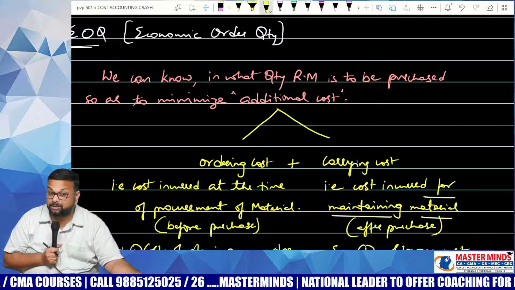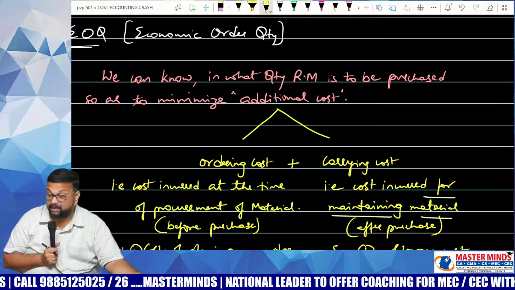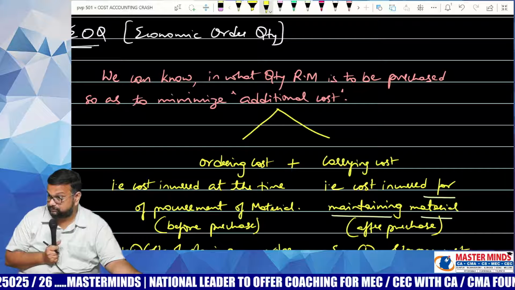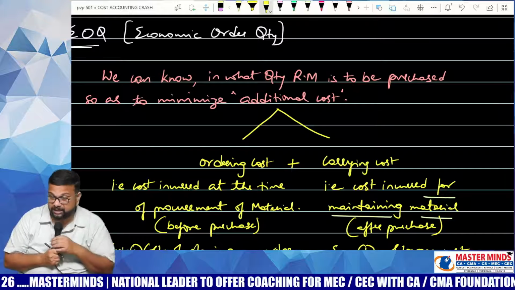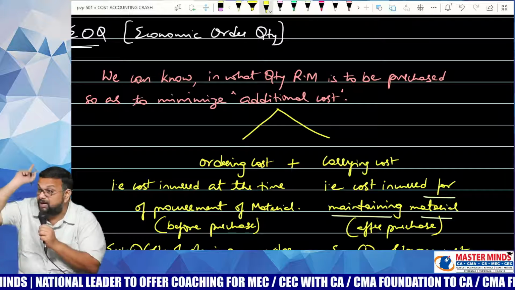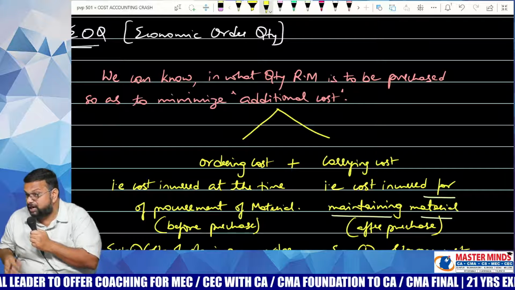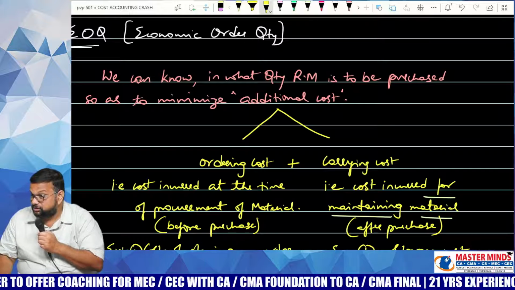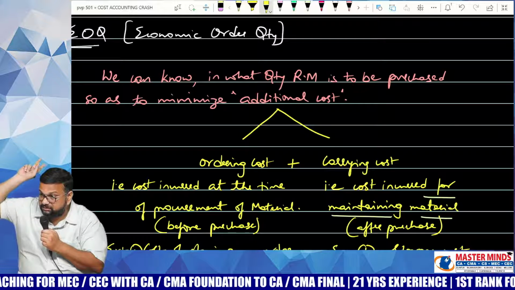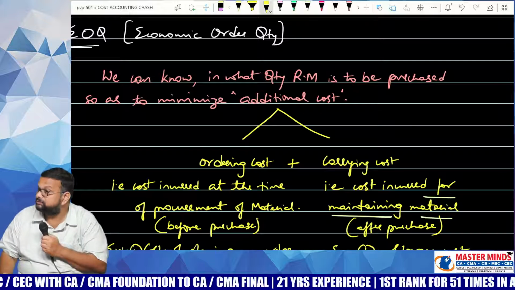Now, I'm not worried about the price of the goods because I know that prices are the same in both the DMarts. But apart from that, what is the cost that I'm going to incur? Transportation cost. One DMart is nearby, a walkable distance, so I will not incur any transportation cost. The other DMart is 5 kilometers away, so I have to take an auto or something, and I will incur around 150 or 100 rupees for that. So which DMart should I go to? The DMart which is nearby, because my objective is to minimize additional cost.